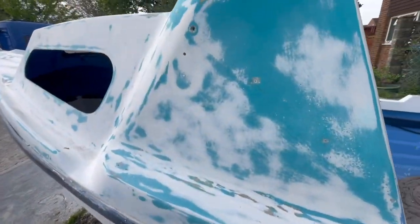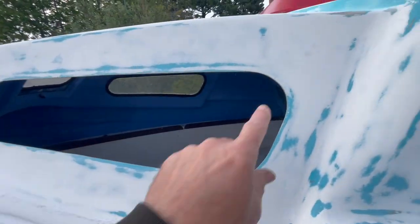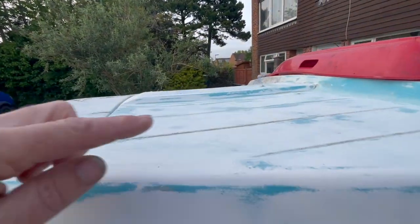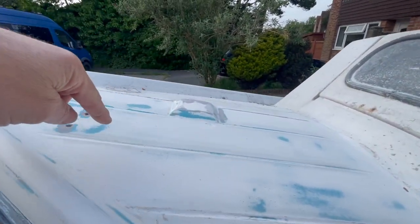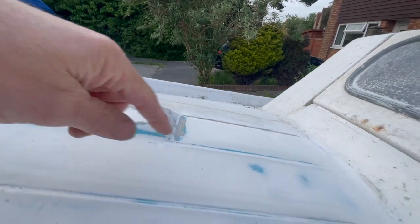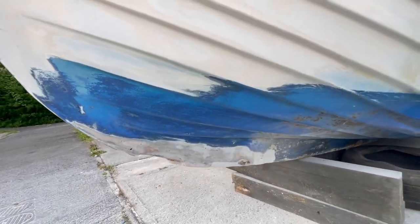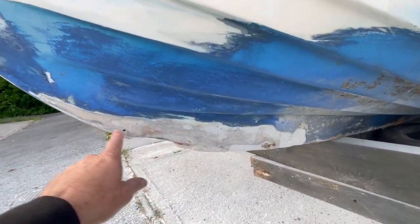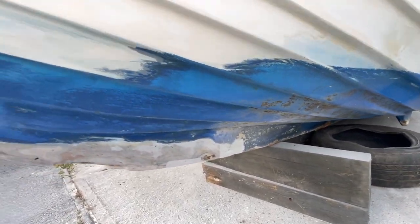I've done a bit more sanding down, done the rest, got the lights out, got the window out, done the surround, done a bit more to the top deck, done a bit more there, and I've done half. The paint is so thick, it's unbelievable. And I've done a little bit more down the bottom here, and I've started chipping away at here. So I'm absolutely creamed.